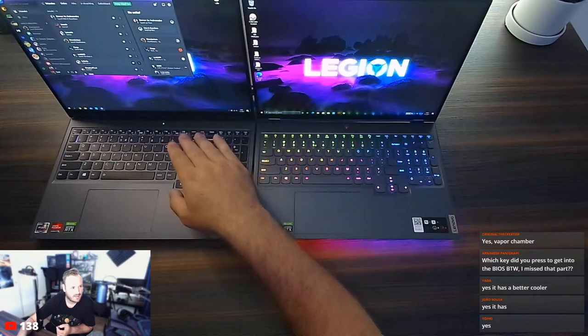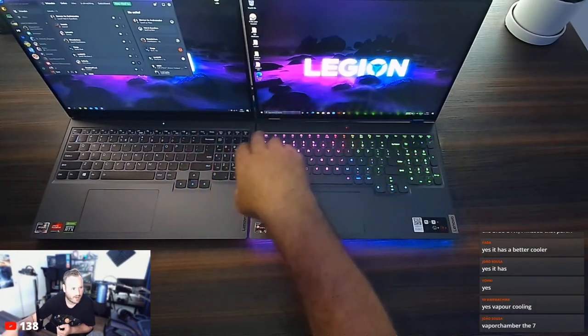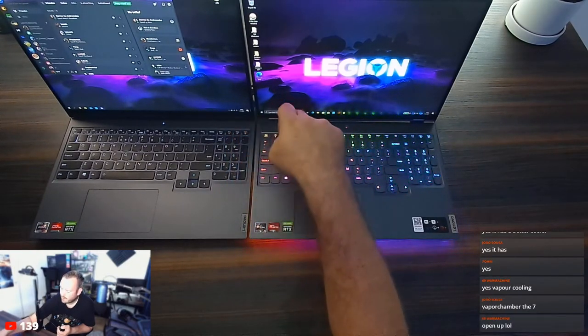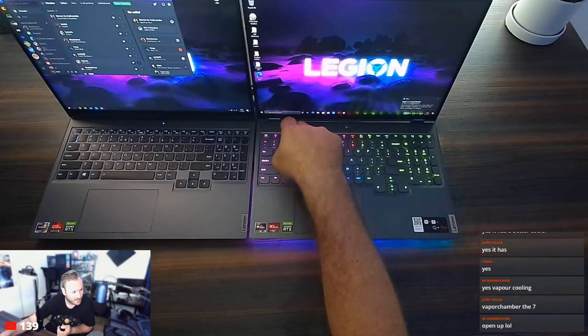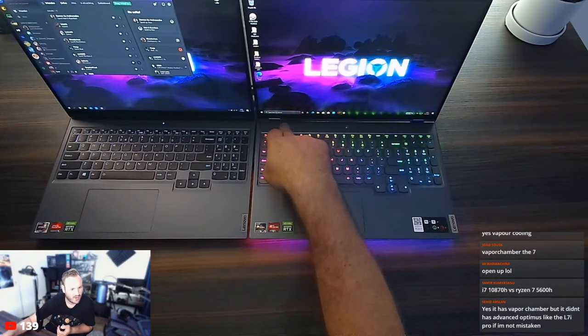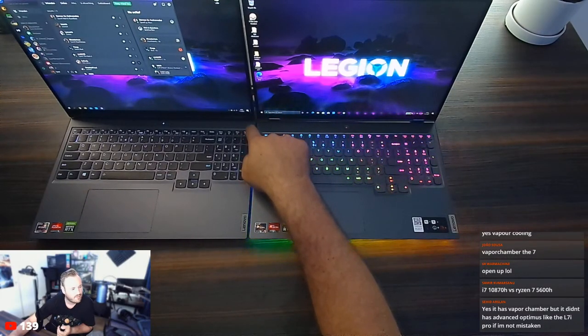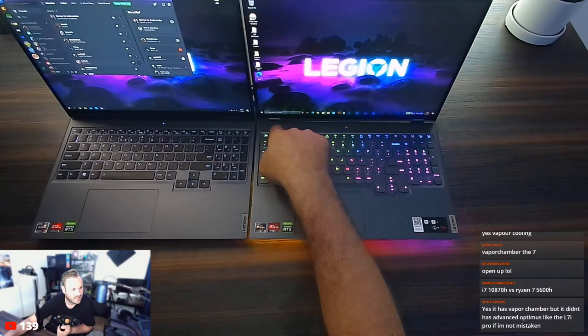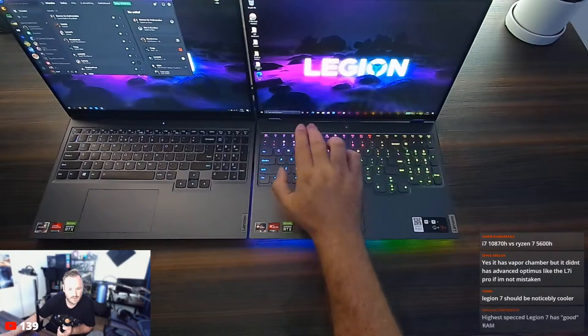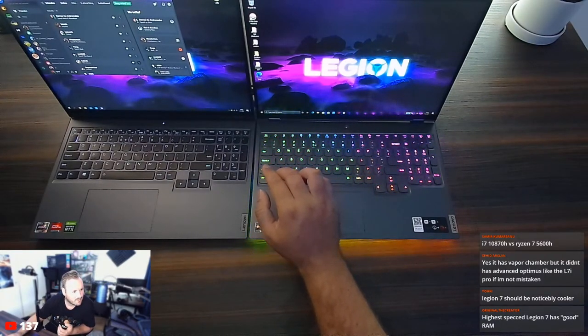I think these are both pro models with all the options they have. This is the lowest spec'd Legion 5 Pro, and this is the highest spec'd Legion 7. So I'm kind of curious what the difference is. This is 1600 euros. This is 2900 euros. And they say the difference between the 8500 and the 9500HX is like 5%. But we got a different GPU, and I'm still curious to see how that translates to performance in games.